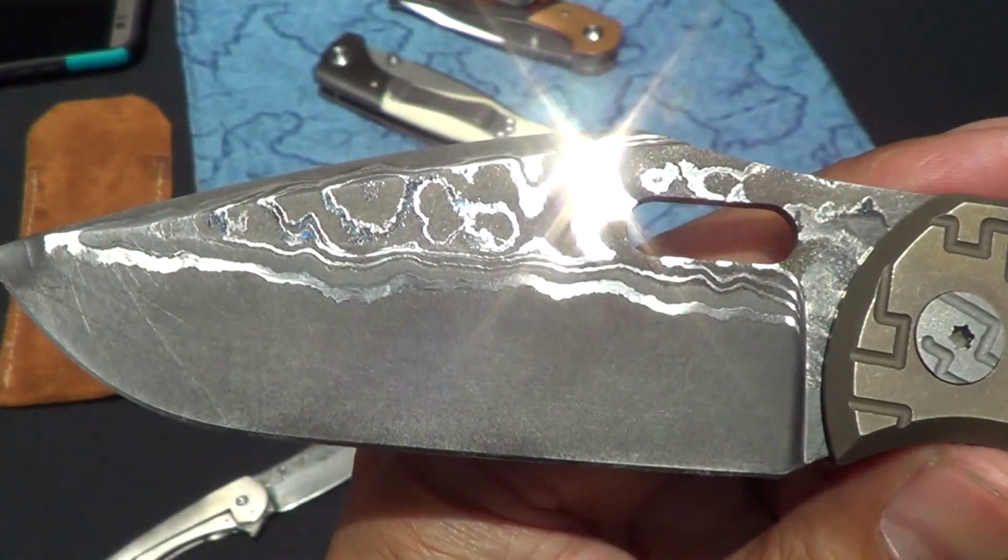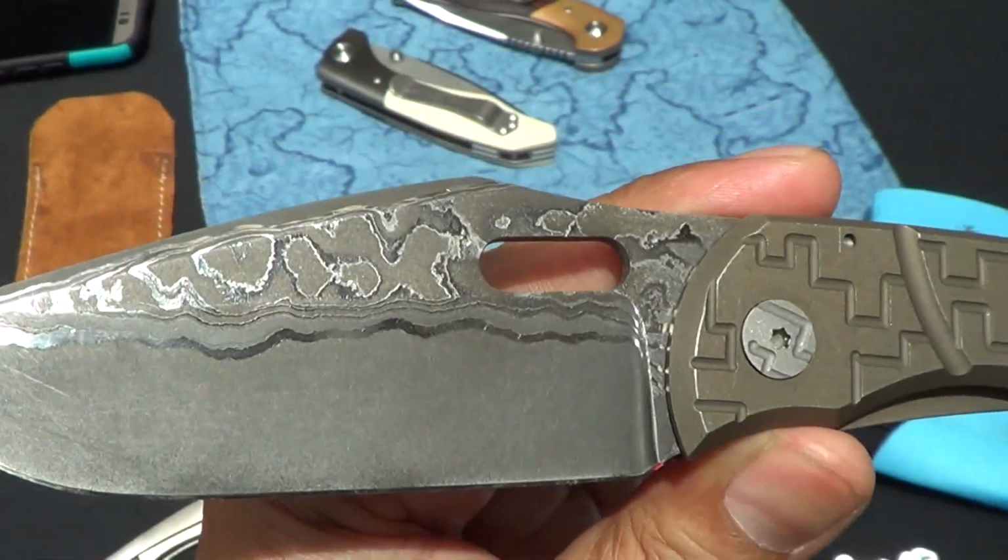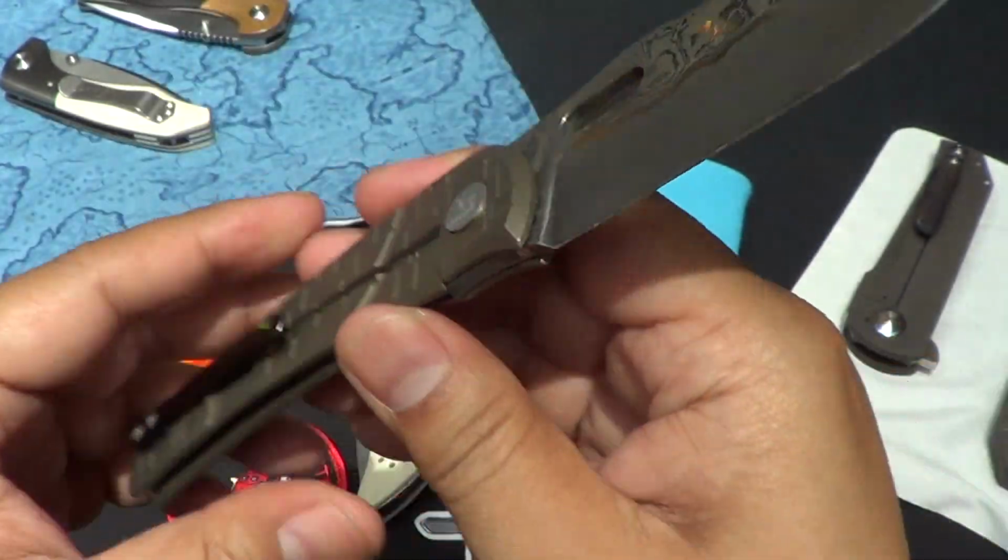Oh my god, he licked it! He's using Tung Dex to clean his knife.